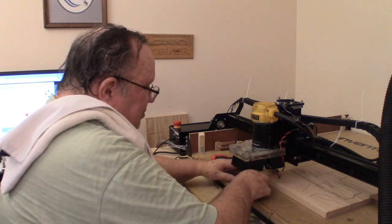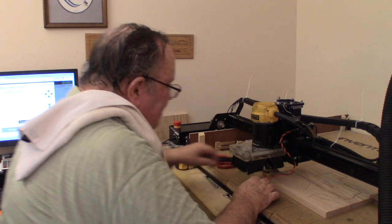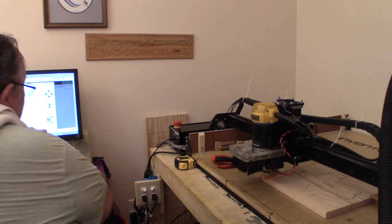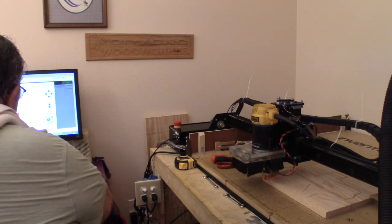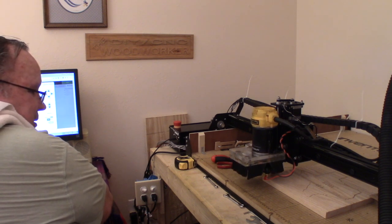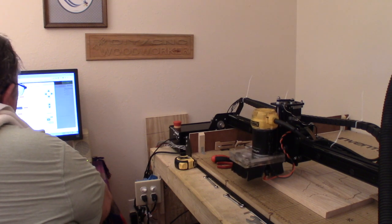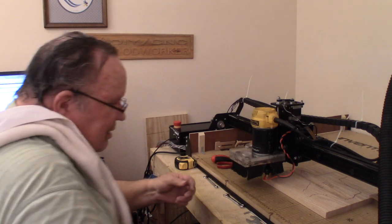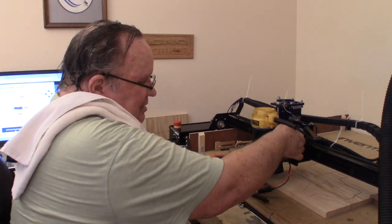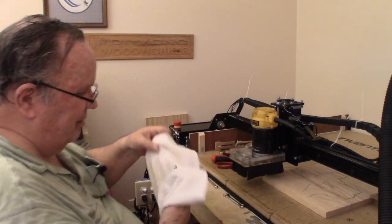Make contact with the bit with the plate. I have contact. Touch plate is in place. It is. Start probing. And it goes down and it'll hit the touch plate and it'll come back up. There it is. All right. That has established my zero point for my bit.